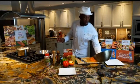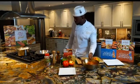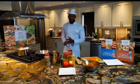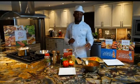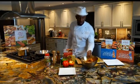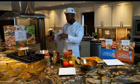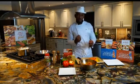Check on your chicken. Looking great. All right, so let's start cooking our chicken. Flame on. So you don't want to get this pan too hot because the marinade is going to flare up. You don't want that. If you're using a dry seasoning, that would be great, you can just put it in. But with the marinade, you have to go medium heat. And don't worry about too much flavor on the chicken though, because we're going to add the jerk sauce into the Alfredo and mix it all together. It's going to be beautiful. This is just a starter, the jump start for the chicken, you know what I mean?